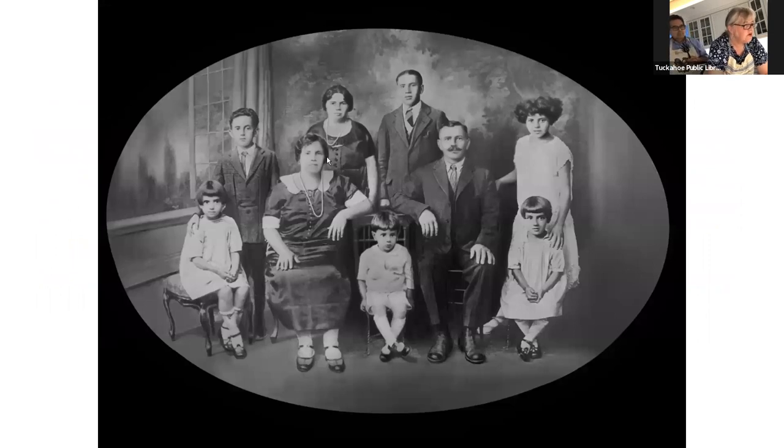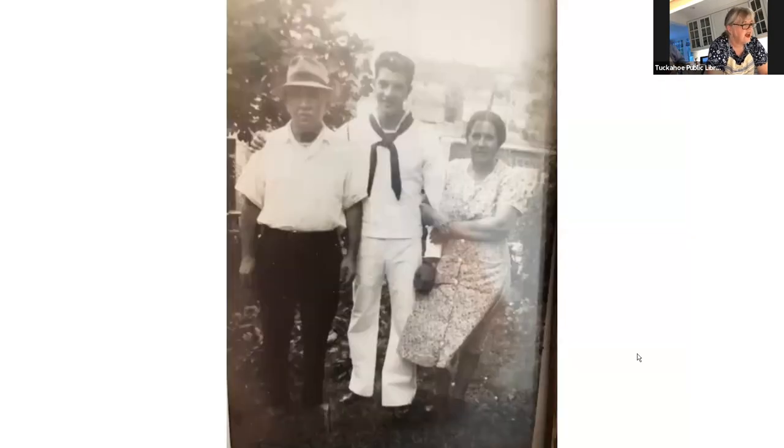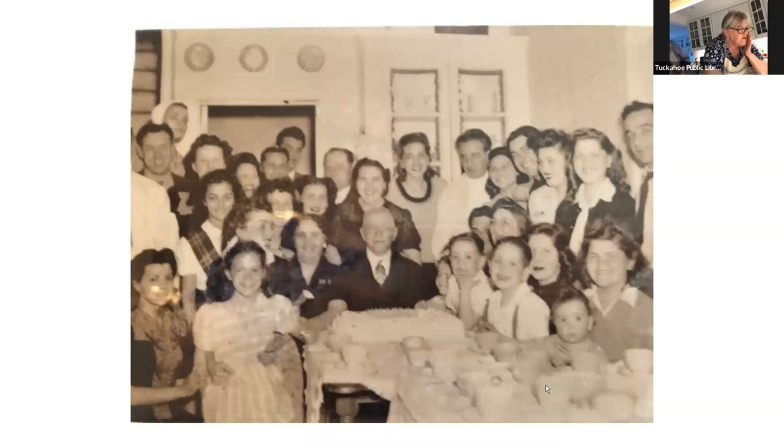These are my grandparents — my grandfather and grandmother — and this is my father sitting up in front. He was the second to youngest of nine children. My grandmother is actually expecting my aunt Flora, who shared this recipe in the Centennial book. They did lose a child as well, my uncle Jack. My grandmother always reminded me of an ancient Roman look, like an Etruscan — regal. When I read about that history, I certainly understand it.